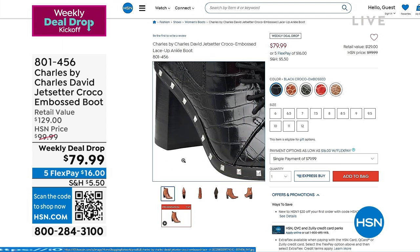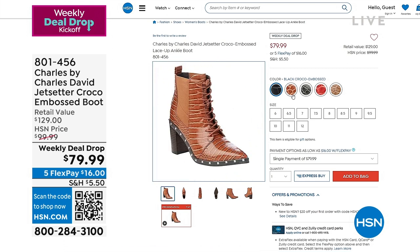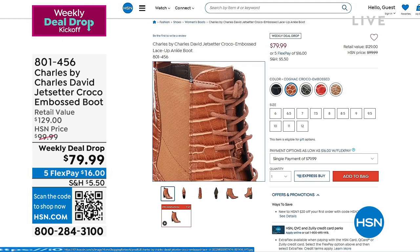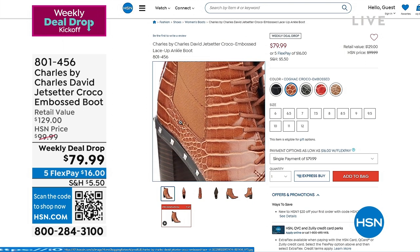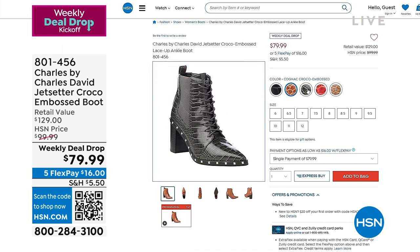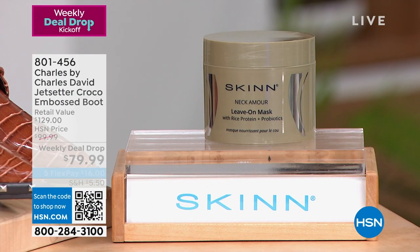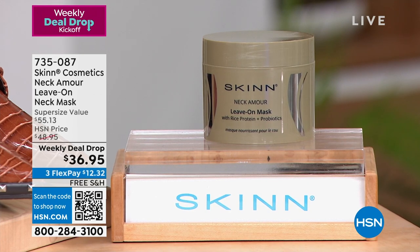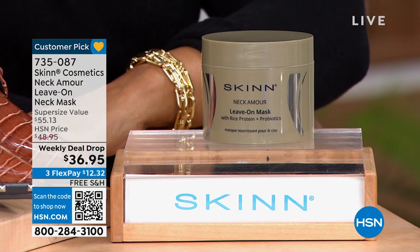But we have the black. And what's beautiful about this boot is that it's a blend of all of the important trends. So it has a little bit of a military feel, but you have to obviously tie these. You can see the gusset on the side, so it's plenty of room. I'm an 8, I'm wearing my true size. And you do have those studs on the outside, and it just gives it such a very cool look. So there's a gray that Dagmara is wearing. We've got cognac, we've got taupe, we have it in a beautiful red. And if you'd like to ask about those, they're terrific.